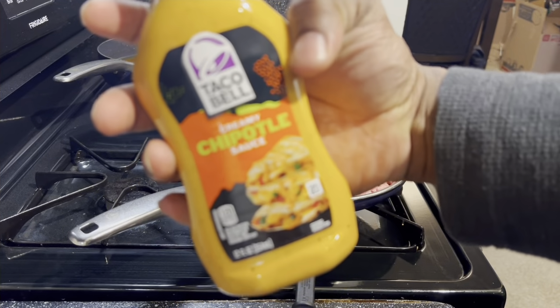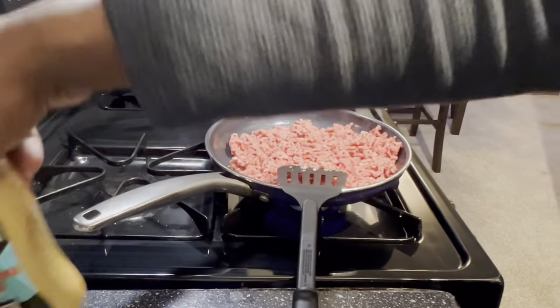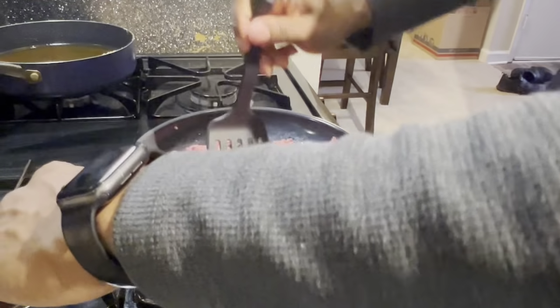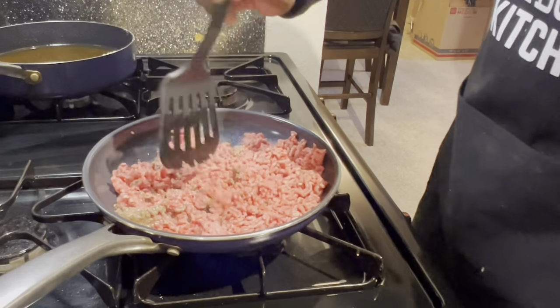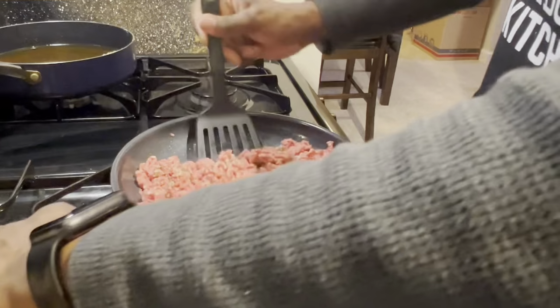I got the Chipotle sauce. Hold on, let me clear it up. And you got the spicy ranch. I'm just gonna try these two inside. Move this around a little bit. Now, whatever seasoning you have, garlic, salt, or anything you like, add extra to it. That's up to you, how you want your taco meat.